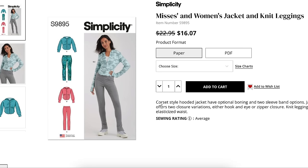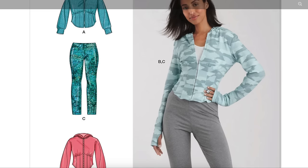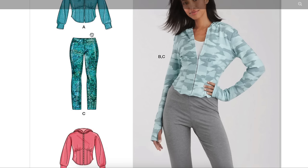So this is actually super cool. Corset style hooded jacket. Love that. That's very on trend. Optional boning, two sleeve band options. Jacket also offers two closure variations, either hook and eye zipper or zipper closure. And then leggings are kind of like a throwaway, but the jacket is super cool. So see how it's got this seam here and then all this optionally boned bodice. That's very, very, very cool right now.